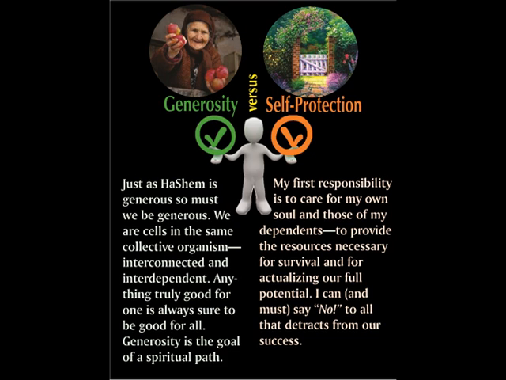Starting with generosity. Just as Hashem is generous, so must we be generous. We are cells in the same collective organism, interconnected and interdependent. Anything truly good for one is always sure to be good for all. Generosity is the goal of a spiritual path. Yet, from the perspective of self-protection, my first responsibility is to care for my own soul and those of my dependents, to provide the resources necessary for survival and for actualizing our full potential. I can and must say no to all that detracts from our success.